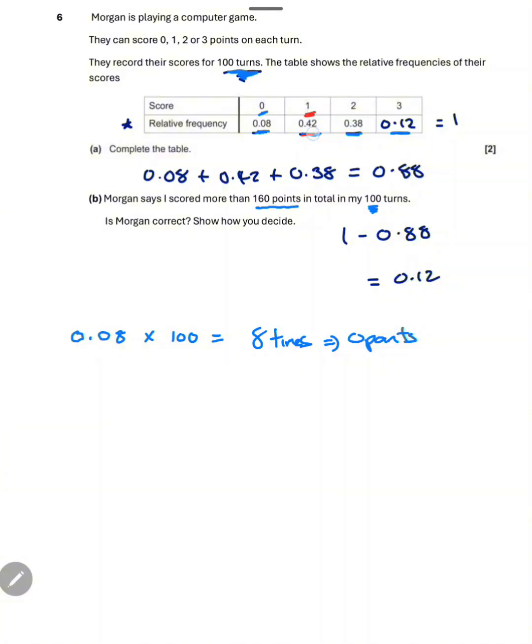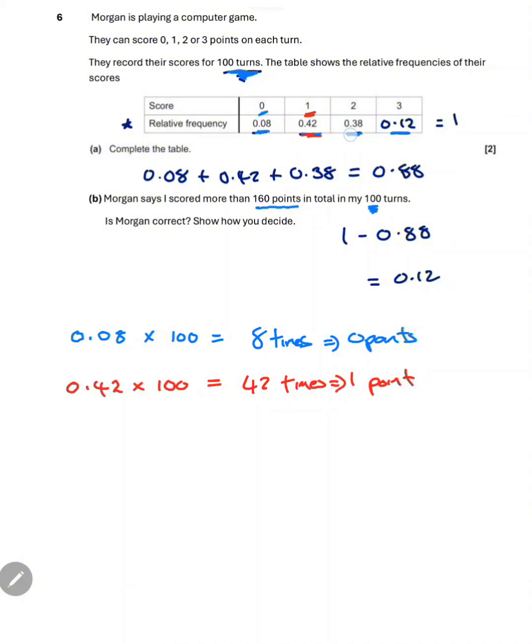How many times do I score 1 point? Well, like I say, if that was a fraction, we'd just do a fraction of the 100 turns. It's not a fraction, but I can apply the same maths, not a half or a quarter. 0.42 of the 100 times, I score 1 point. So I'm going to do 0.42 of the 100 times. 0.42 times 100 is 42 times. And 42 times, I'll get 1 point.